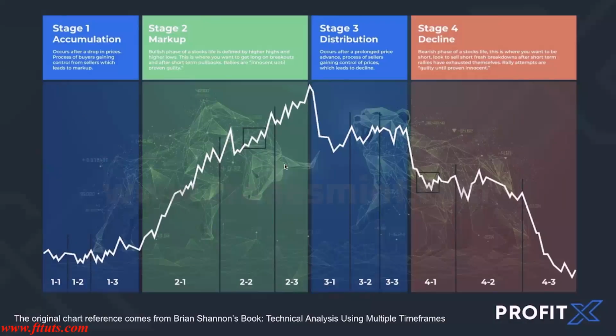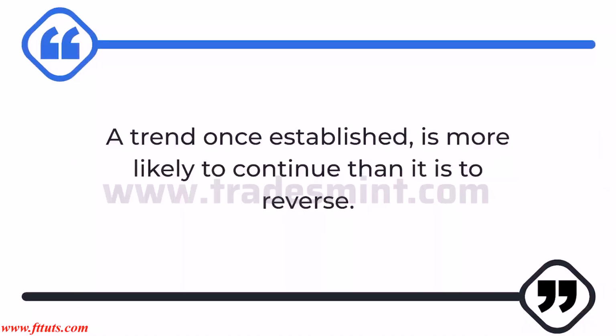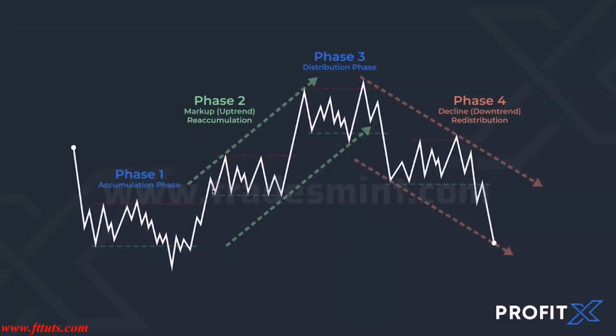That wraps up the four phases. We're going to talk about them a lot more in detail. We'll talk about how to use our edge during the four phases. But for now, that covers what we wanted to cover in this video. A little later, we will talk about reaccumulation and redistribution. It's a more advanced topic where sometimes you have an uptrend and then it pauses for accumulation, so they can accumulate more orders and then continue higher. But we'll talk about that in a later video.